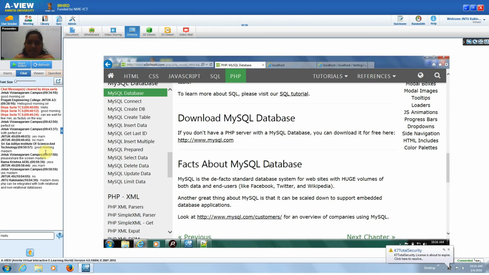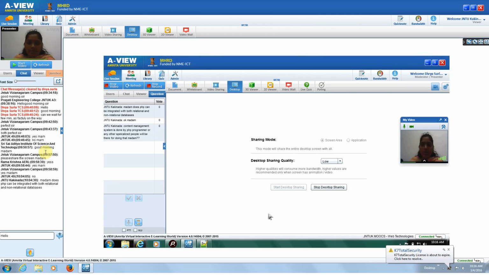Basic concepts like selecting, updating and deleting. If you want to delete the table also, you can delete the table using PHP code. You can write those functions also. This is how we have to interact with the database and store the information.